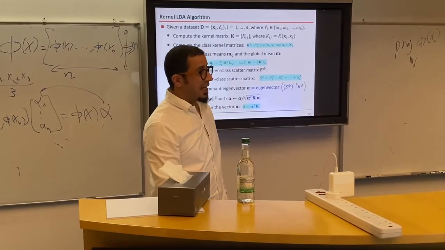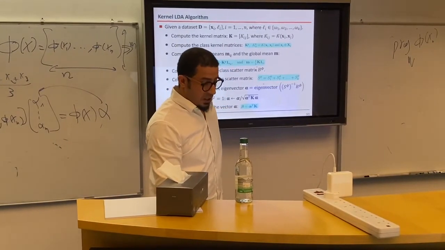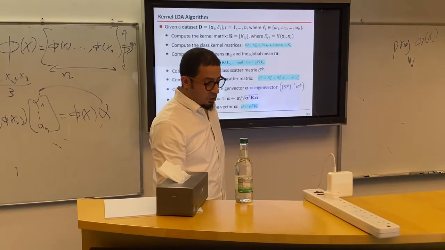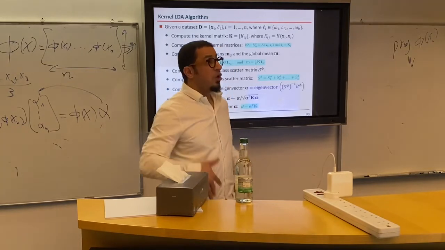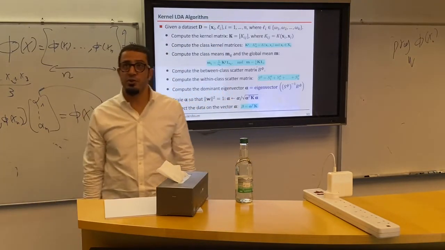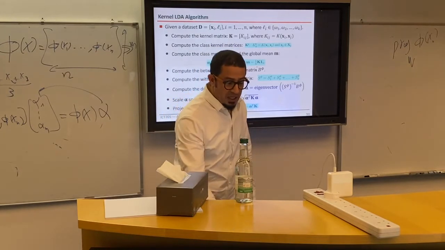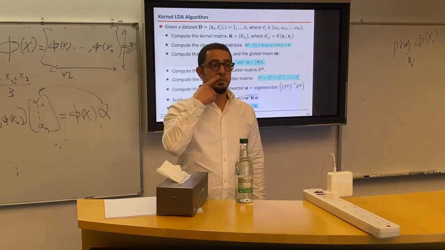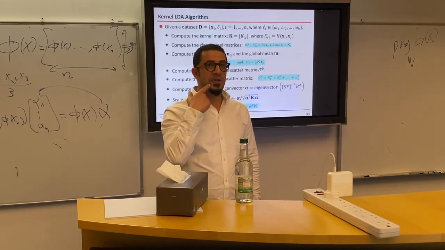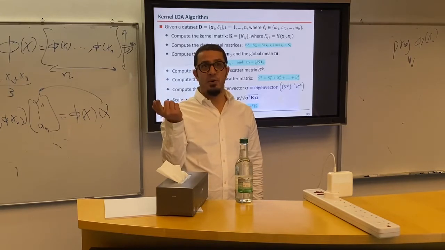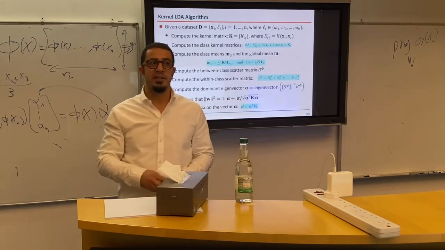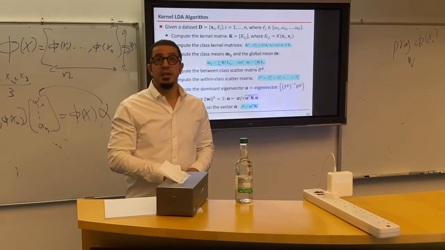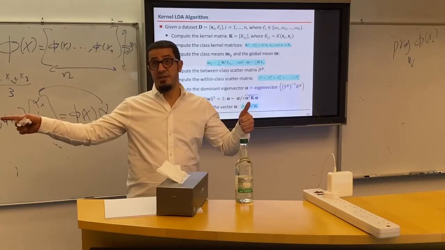So, after you calculate B, you calculate S, and you calculate the eigenvector for this product. When you find alpha, you do the normalization. Now you have the data, and you project it on this new direction alpha, and that will be your beta. So what is the size of beta here? Is beta a matrix, a row, or a column? The size is 1 by n.